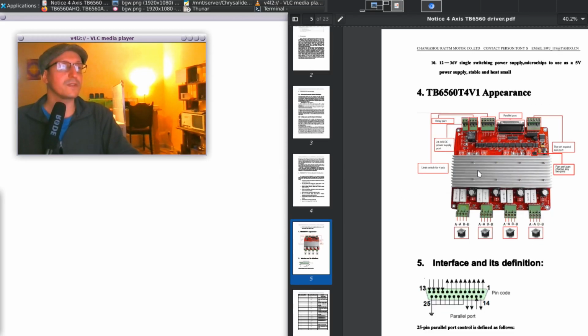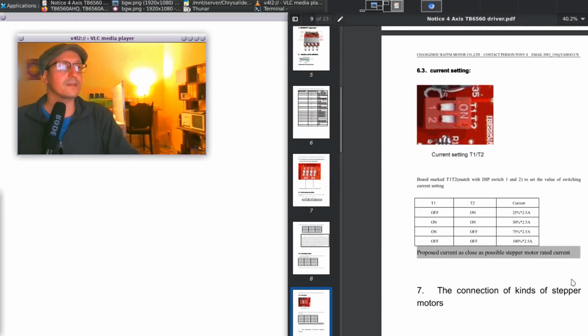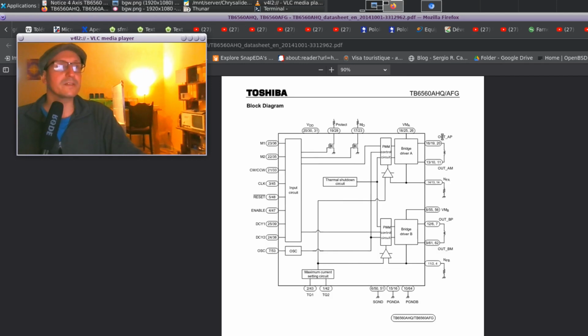24 to 36 VDC input. That's the diagrams, and that's the decay mode, and that's the current mode, limit switch. That's the Toshiba datasheet for the driver. We can see there's direct output from the pins to the coils, measurement current shunt. It doesn't seem though to be short circuit protected. If we short circuit the coil, what happened is that I burnt the chip almost instantly. Now there could be an issue with the design of the board. I'm not sure. I didn't investigate what should happen on a short circuit with this IC.